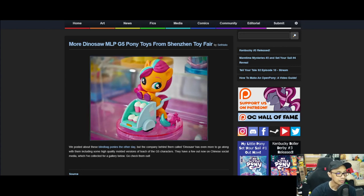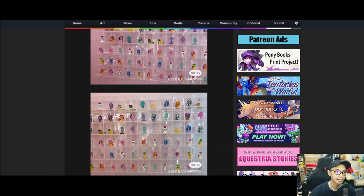So, they're pretty cool for blind bags because when you take a look at the Hasbro made blind bags, they're something akin to this. Oh no, I don't have the autofocus on, so you have to forgive me on that. But anywho, those were the official Hasbro versions, and then you have this kind of figures too.